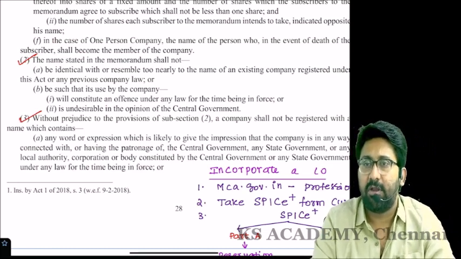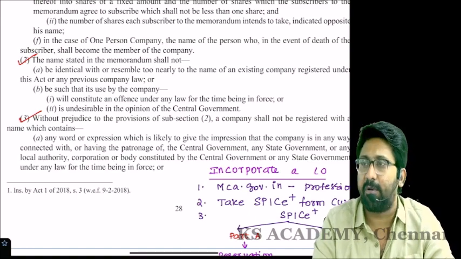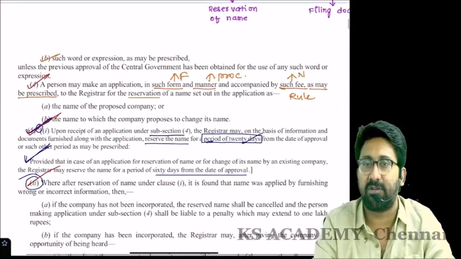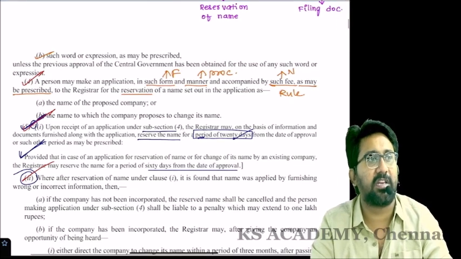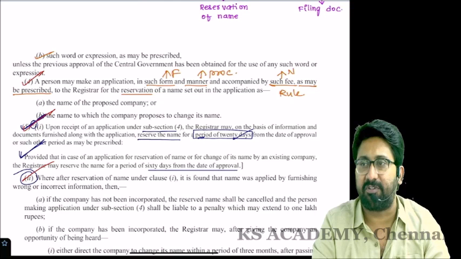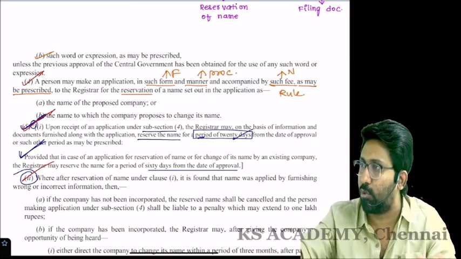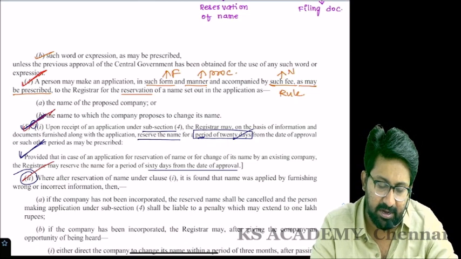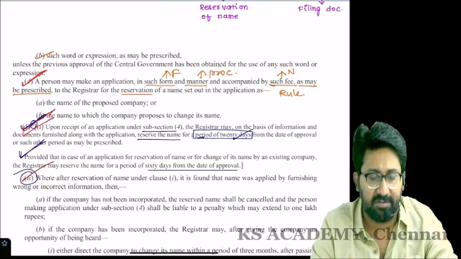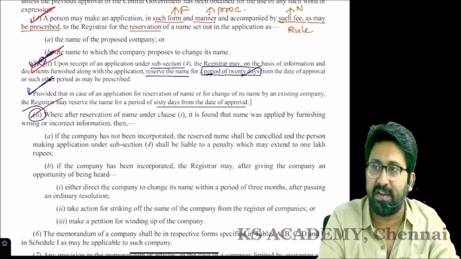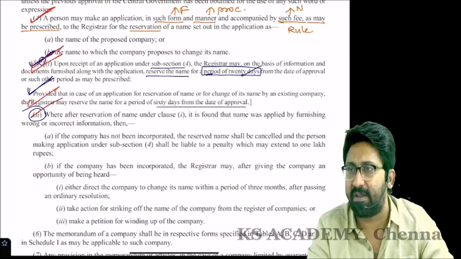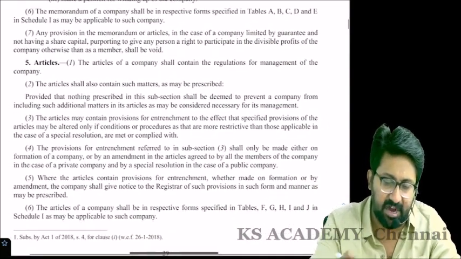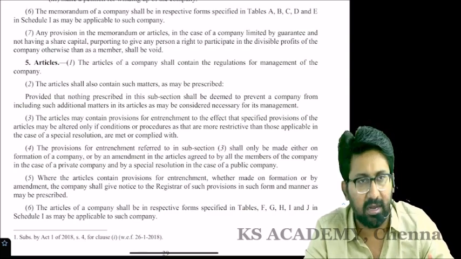Name not to be offensive, name not to be undesirable. 3 will be talking about government patronage. 3B will be talking about whenever you are using the name of board, commission, national, state, central, or you are using such other words like bank, insurance, venture capital, mutual funds, etc., nidhi, those concepts are discussed there, attached to the rules we read. Completed. Next, 4th one, reservation of name. Had we completed? Yes. 5, 20 days validity of reservation. Had we completed? Yes. Next, existing company change, instead of 20 days time, 60 days time will be given. Had we completed? Yes. Next, subsection number 6, 7, had we completed? No, we have to. Clear, everyone in the class?